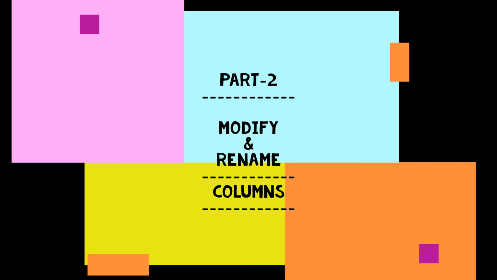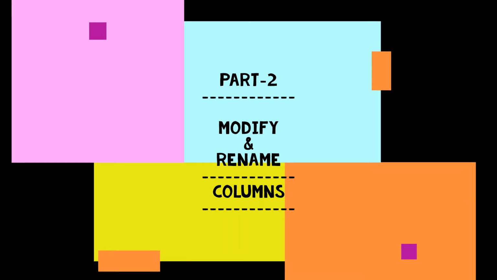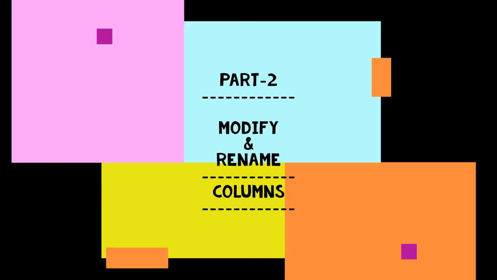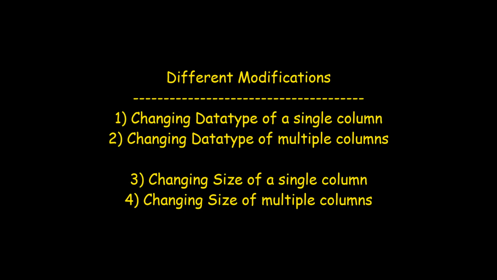In this video, I'm going to show you how to modify and rename columns of a table. First, I'm going to discuss how to modify columns of a table. The different modifications we are going to see are changing the data type of a column, changing the data type of multiple columns, changing the size of a column, and changing the size of multiple columns.